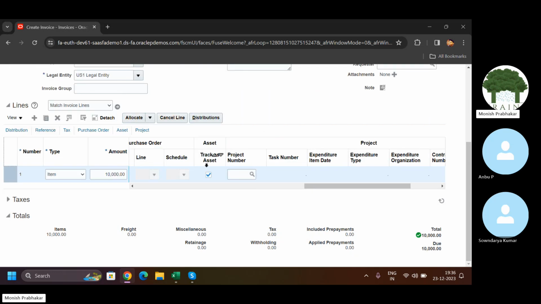When you create an invoice, if you don't choose this track as asset, then the system will not know whether this is an asset invoice or a normal invoice. So if you forget to choose this, and after creating an invoice you run the create mass addition, the system will not transfer this invoice to FA, because the system identifies it by enabling this only.